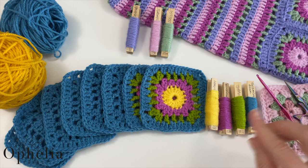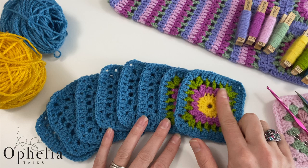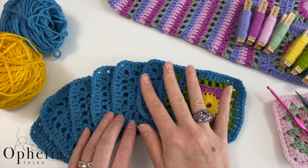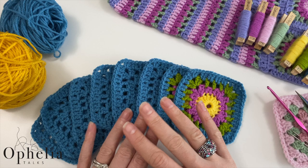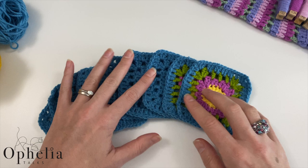Okay, so to make the squares, I'm going to refer you to the original video of these squares. So I've made them in the colorway and I've made them in the uniform colorway as well. Now there's a reason for that. Obviously you can make yours whichever design you want, and you don't have to make two that stand out. But for my demonstration purposes, I think it will be easier if I had two that stood out, because that will give you a better idea of what I'm trying to tell you here.